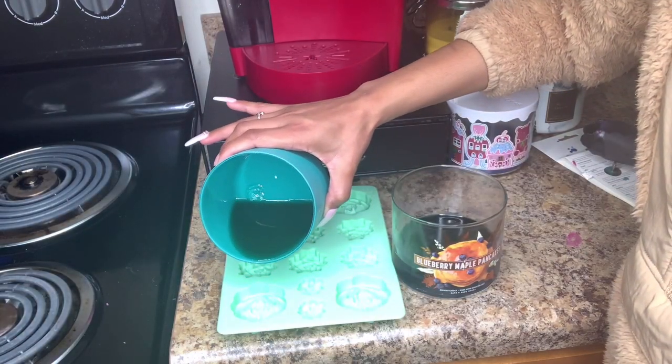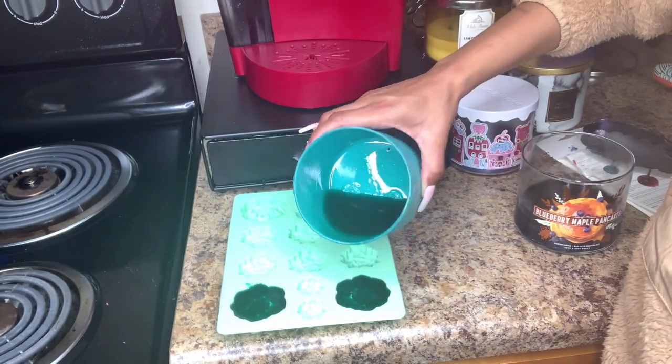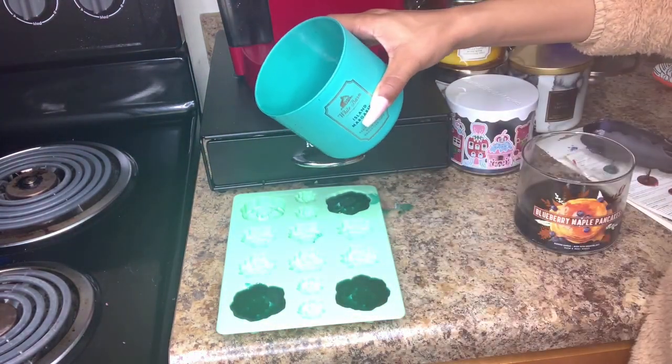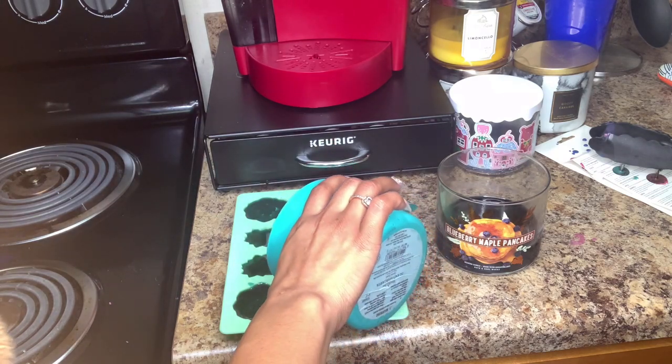Right now I'm just pouring the second batch of wax melts into the baking mold. This one was a lot harder to do because it wasn't as deep as the first one. It doesn't really matter if you waste a little bit because you're not going to use that part anyway. I've put what I've already done in the fridge. I'm going to do the last two candles off camera since you've already seen the process, then come back and show you the final result.